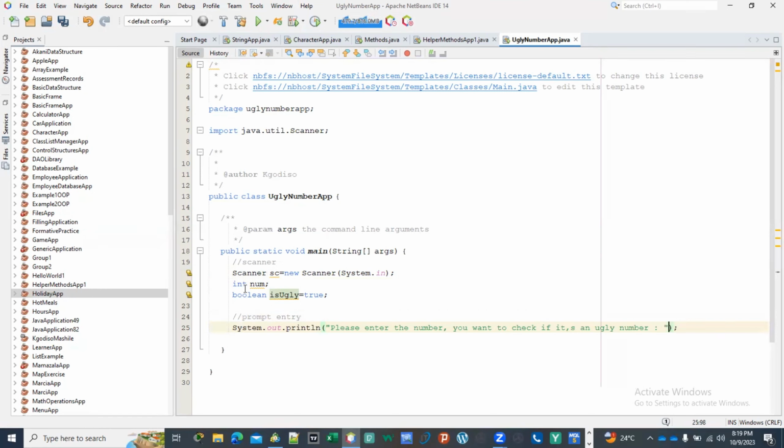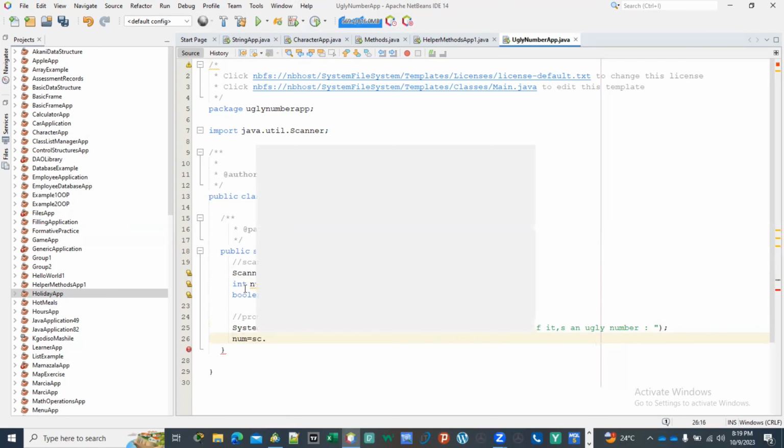I want it to appear on the same line. And then I'm going to say num = sc.nextInt.